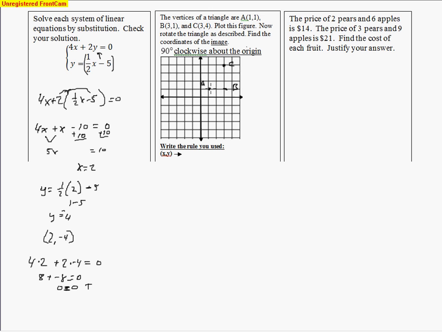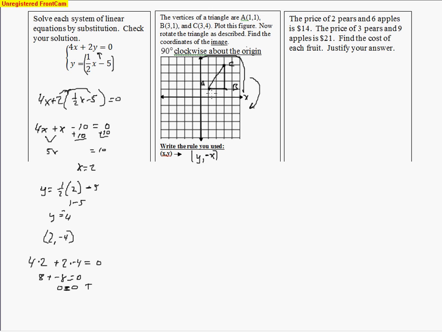And so when I rotate about the origin, I can actually turn the page. It's a little hard to do on this because you'd have to turn the computer screen around, but notice that it goes clockwise. Clockwise means it's going to go into this next quadrant right here. So this axis right here is going to move down here to the y-axis. So that's part of the rule. The x-axis becomes the negative y-axis, so it also changes signs, and we're going to put it there. And then the positive y-axis goes to the x-axis, and so it's going to go here. So this is going to end up being the rule.